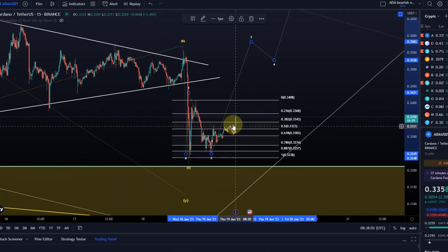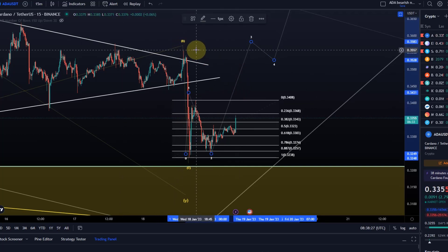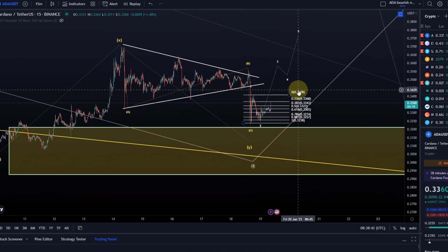A bit of a green candle — certainly noteworthy. We would need to first rally above 34.08 cents for initial confirmation, which we might be doing in this video. But then we will get further confirmation as we rally through the B wave. With the 88.7% FIP, this is the 15-minute chart, so you see all sorts of funny stuff. You don't really know until you rally through the B wave, because this could be wave 1 down, and we might just be doing an A-B-C wave to the upside and then still come down. So we need to observe it. I certainly have no evidence that the low is in — I'm still skeptical about that. I gave you the key levels that we need to break out above.